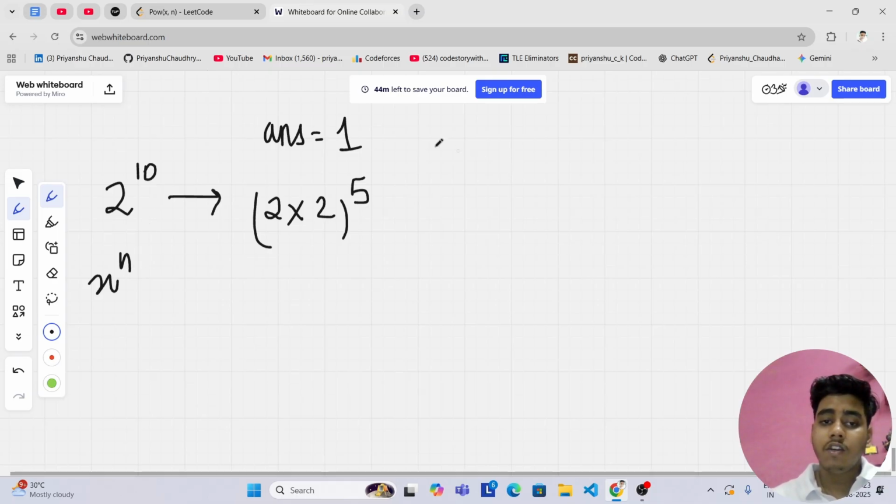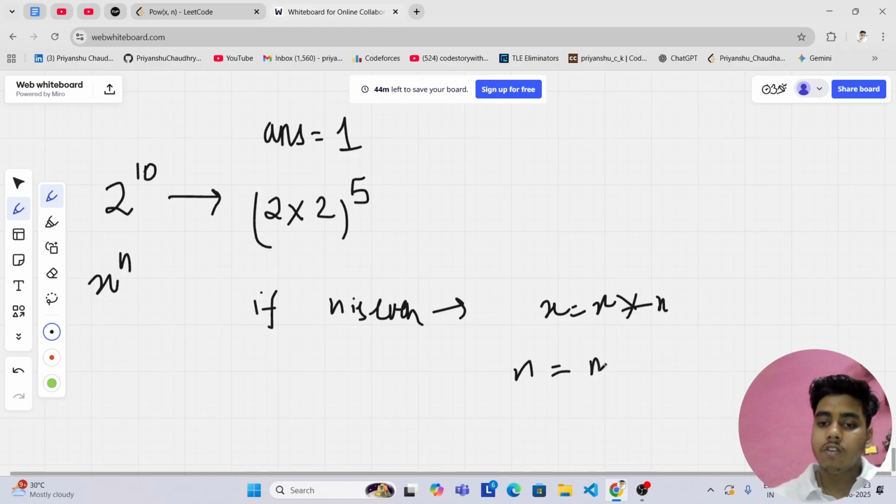So can we say that in the iterative case, if n is even, x is now x into x and n is now n divided by 2? Here we can see similarly, after doing this, x will become 4 and n will become 5. Now we have to calculate 4 to the power 5.